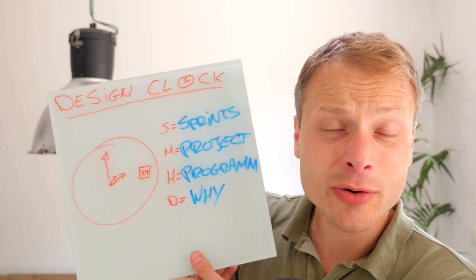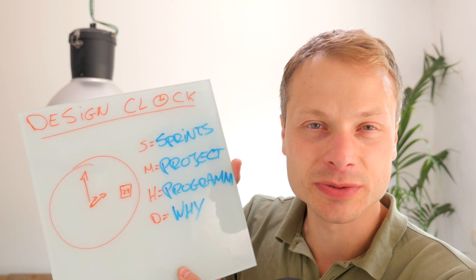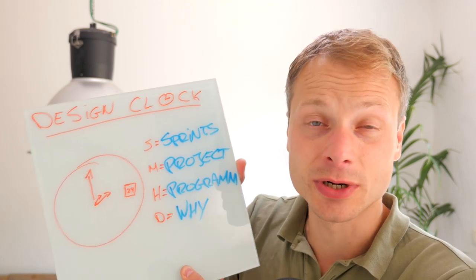What I see happening in design sprints is the total lack of awareness of the bigger picture. People tend to run so fast in design sprints that they often end up tripping over their own feet. People assume that if they complete a design sprint, they will also automatically move the minute arrow. I think that's a really big and dangerous misconception. So my argument would be that every design sprint should also have a design clock.